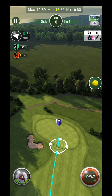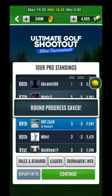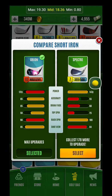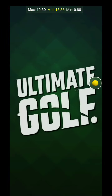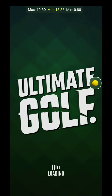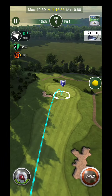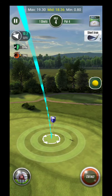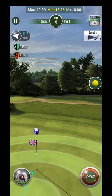You always want to try to shoot for distances that keep you close to the max line. As you can see, it's out of distance for my Orion but it's not out of distance for my Spectra. This is basically how you wind up interchanging your clubs, making sure that you're covered in both cases. It's much easier to bring it in with a max club than playing off the min club. With 10.2 wind, we're now much closer to the max line.